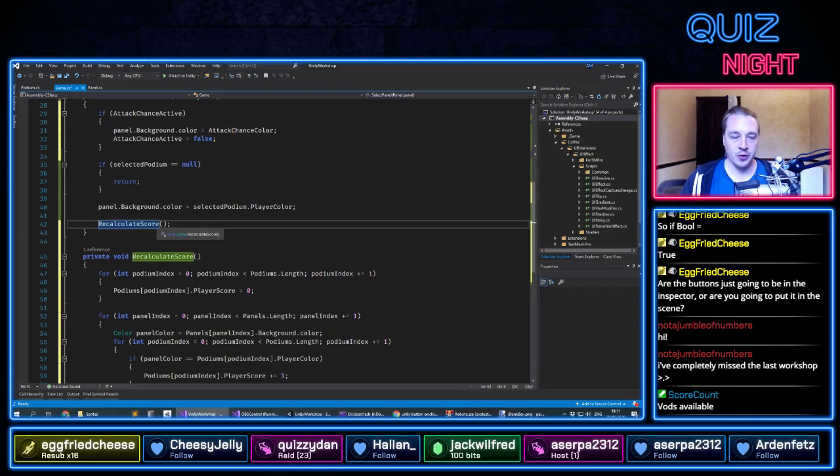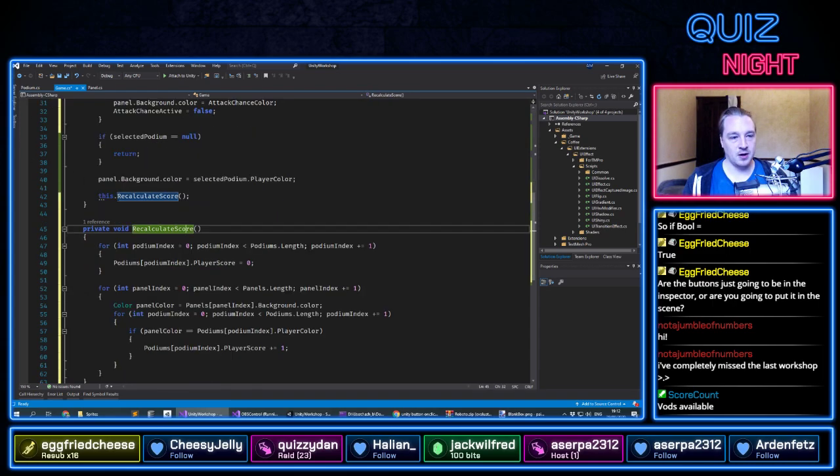If you wanted to be very specific about it, this is technically this.RecalculateScore. This is the very specific way that it's actually doing it under the hood, where this is talking about this specific object, doing a dot saying we're talking to this object, and then we're calling the method. But as I say, this is already presumed in the context of an object, so you don't need to have it. But if you want to have it there, just to be really clear about who you're calling, then by all means do include it.